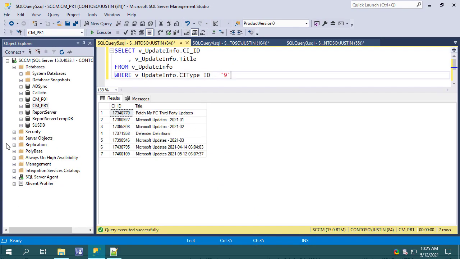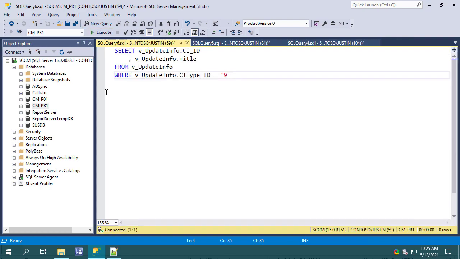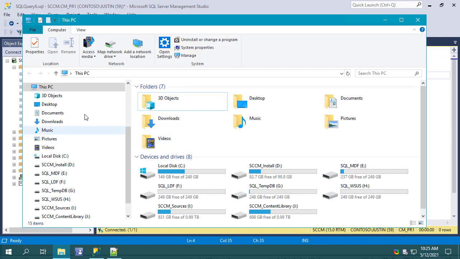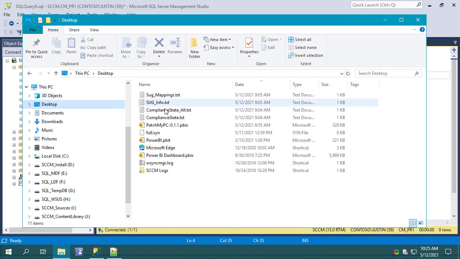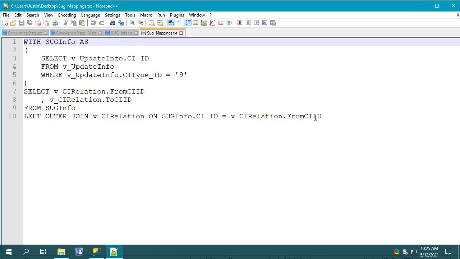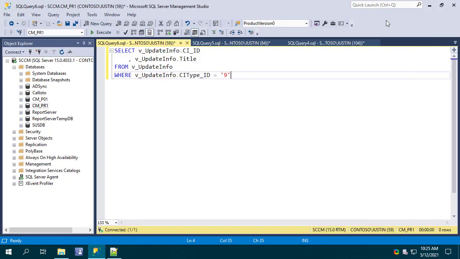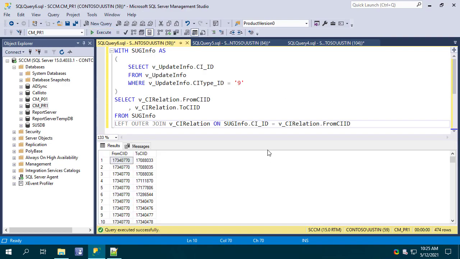From there, we can use a little more SQL to track, using relationship mapping, what updates are in what update groups. So I've got one more little query to show you, and then we'll go ahead and run this.